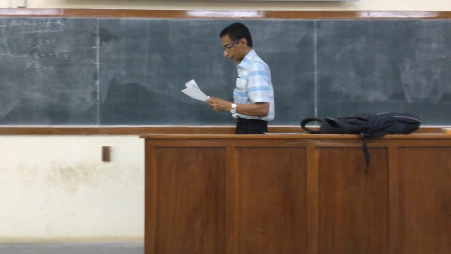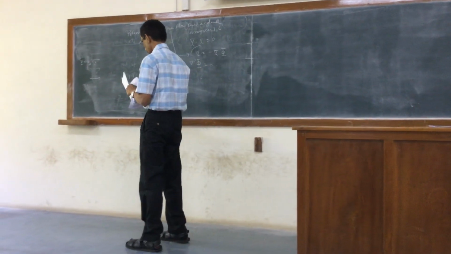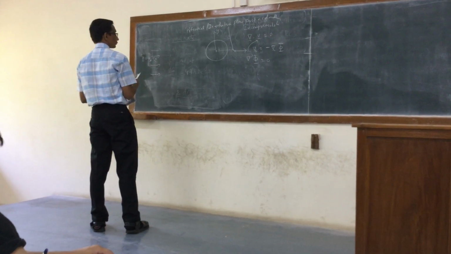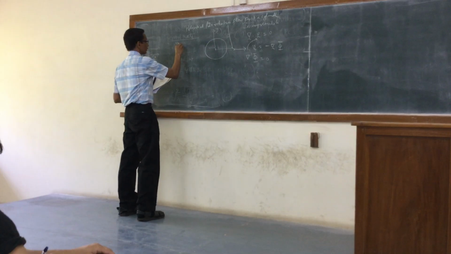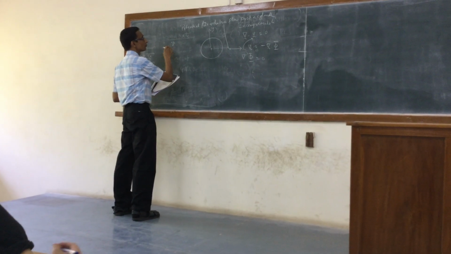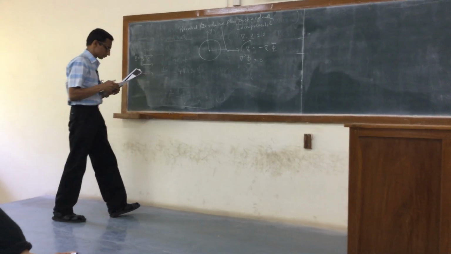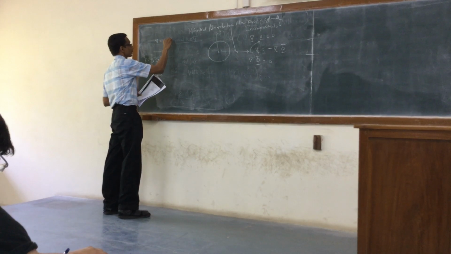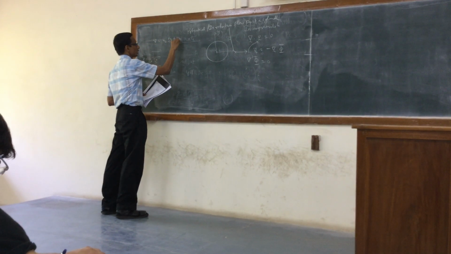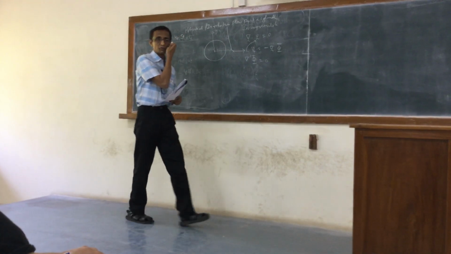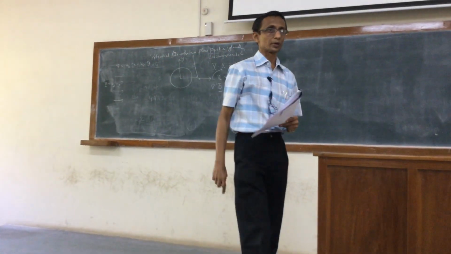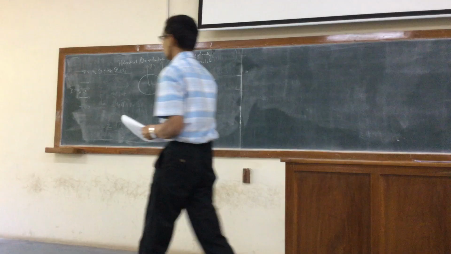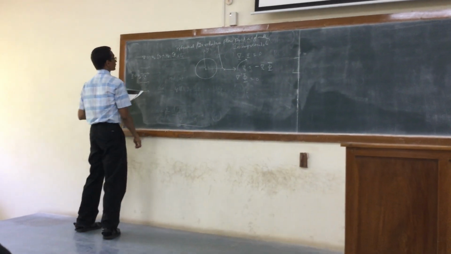The Laplacian in cylindrical coordinates we can easily get from the tables. Here we are assuming that we are actually considering a two-dimensional flow. So v is given by v_rc e_rc plus v_phi e_phi. We are neglecting the z component of the velocity profile, so it's the two-dimensional case of the Laplacian that we will consider.